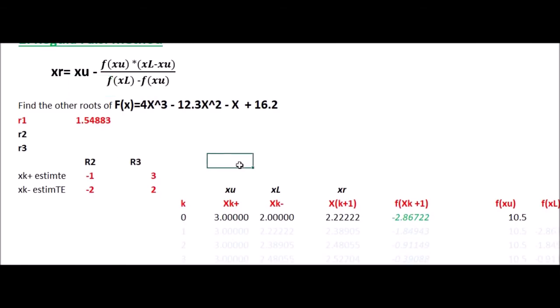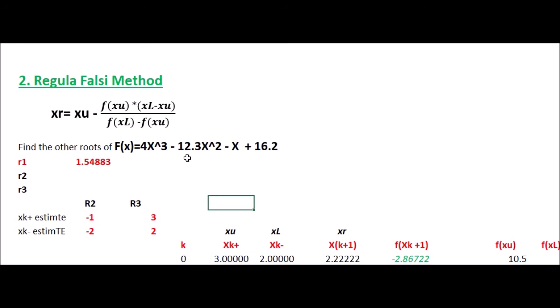Okay. Now, we'll have our example para mas maintindihan siya. So, say for example, we have the problem: find the other roots of f of x is equal to 4x cubed plus 3x squared minus x plus 16.2. So, the other roots, hanapin daw. Given na siya sa problem na yung root 1 natin is this one. Alright? Now, question, bakit may roots na, may answer na? Why do we need to find the other root? Take note, class, that this is x cubed. Ibig sabihin, you would have 3 roots. Right? So, given ang first root, then we have to look for the other roots.